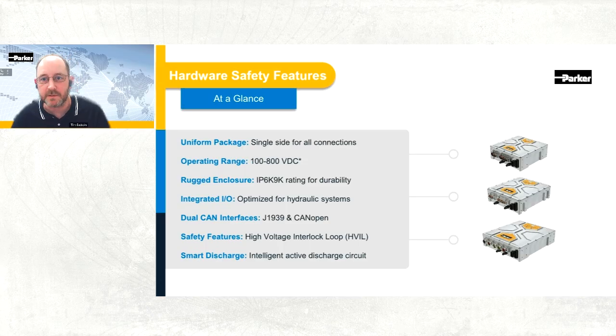We have some integrated I/O on board. One of PACCAR's specialities, of course, is hydraulic control. And one of the things that this product will be particularly good at is the control of motors, pumps, that kind of thing as a combination, which we'll come to a little bit later. So there's a little bit of I/O on board that was specially optimized for electrohydraulic pump control, saving you, again, that little bit of extra wiring, that little extra module that you might have to have in the system.